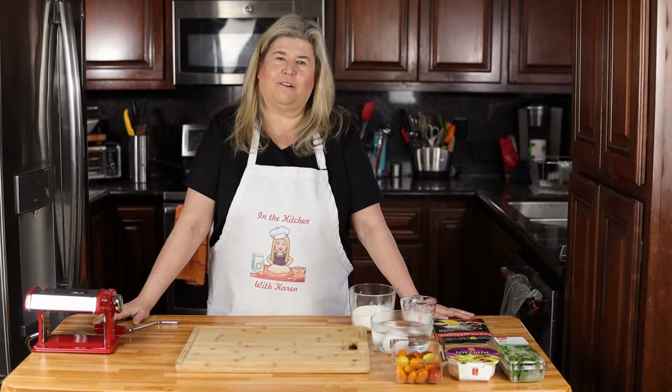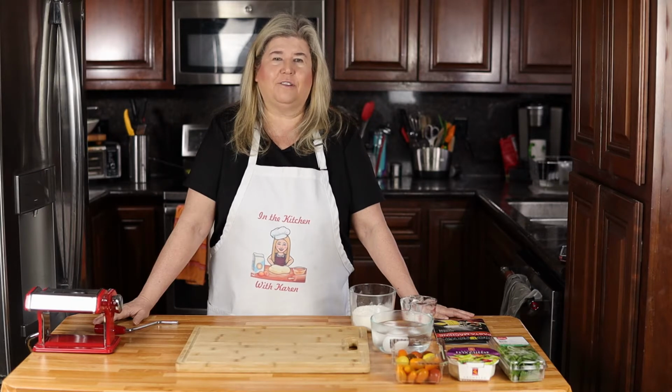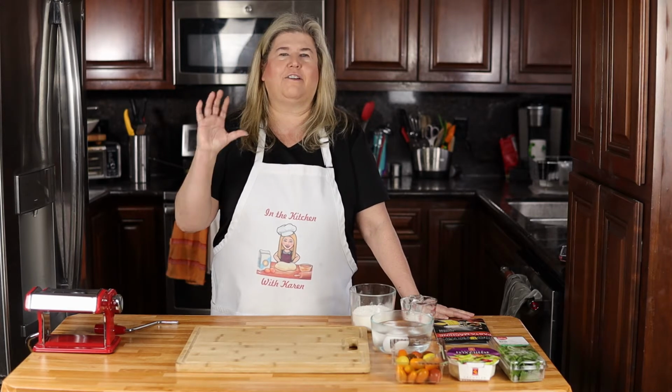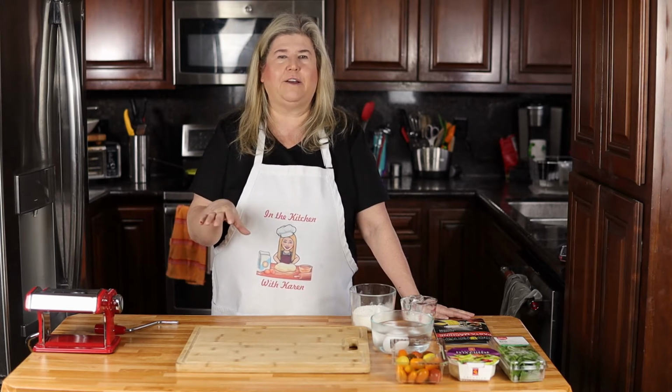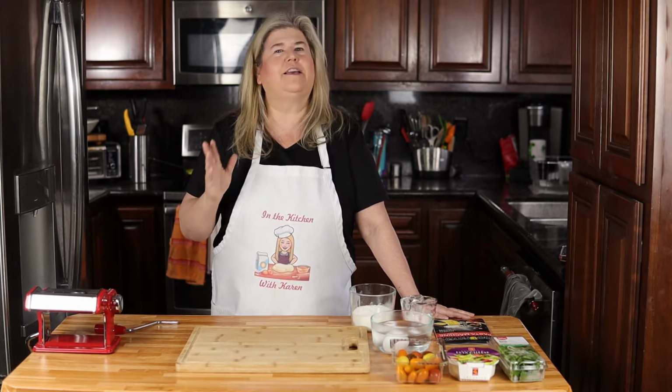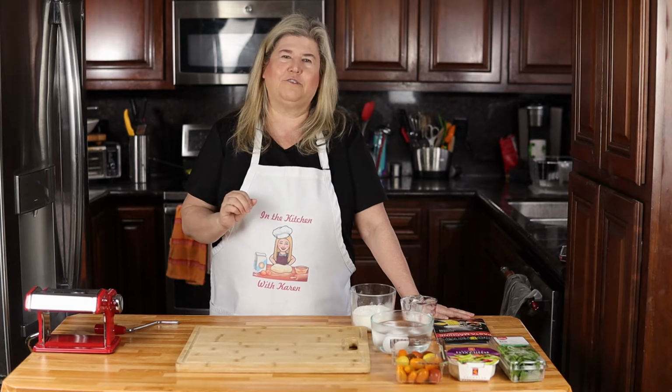Is it just me or have you guys been seeing this viral trend on TikTok and YouTube Shorts about this feta pasta? It's where you take feta cheese and cherry tomatoes and basil and you bake it in the oven and then you toss it with pasta. It looks so good. I've really been wanting to try it.